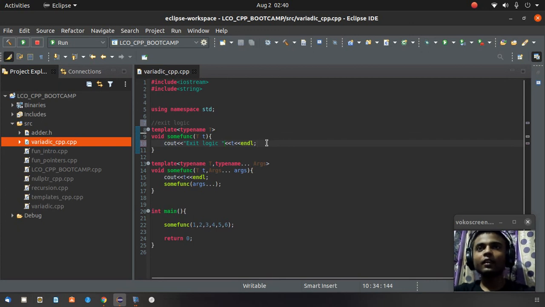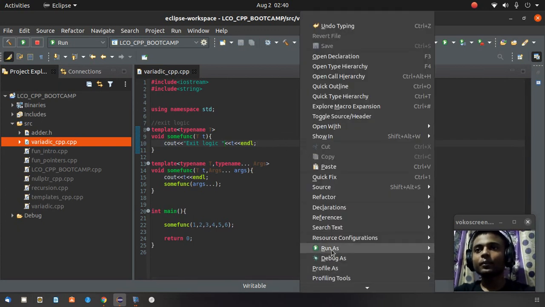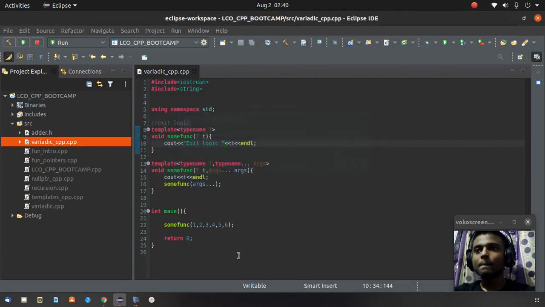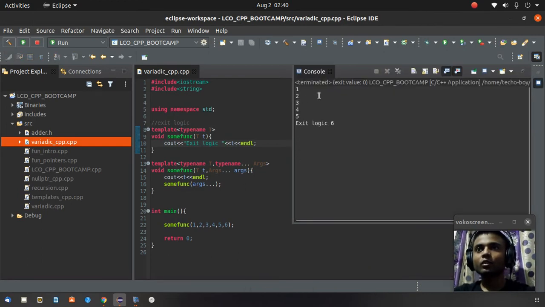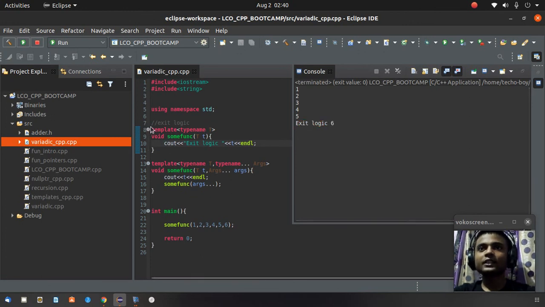And if you save that, and if I run this one again, you can simply see what is going on here. You can see exit logic is last. 6 is printed by this one. Means it is going all the way towards the 5, and after that when it sees that only one item is present, it goes back to this function and runs the program right there.